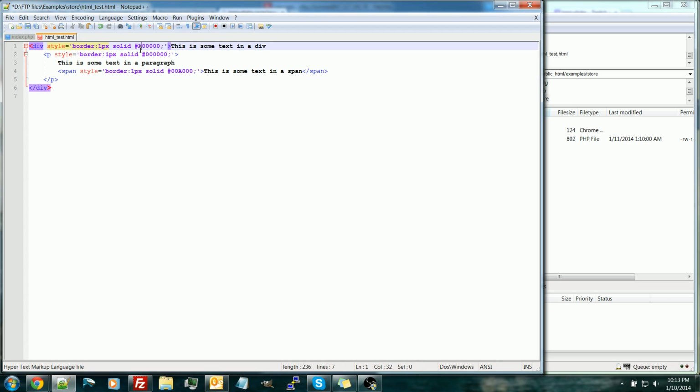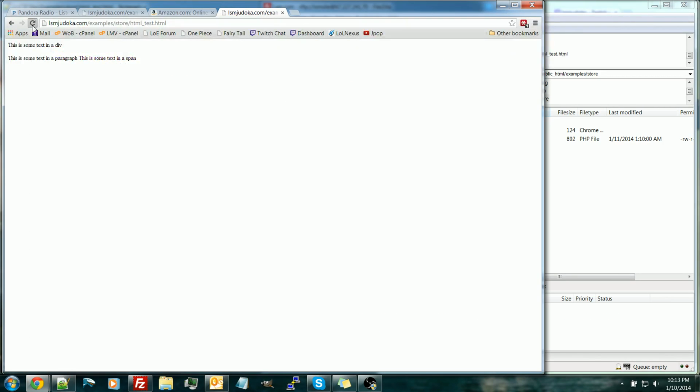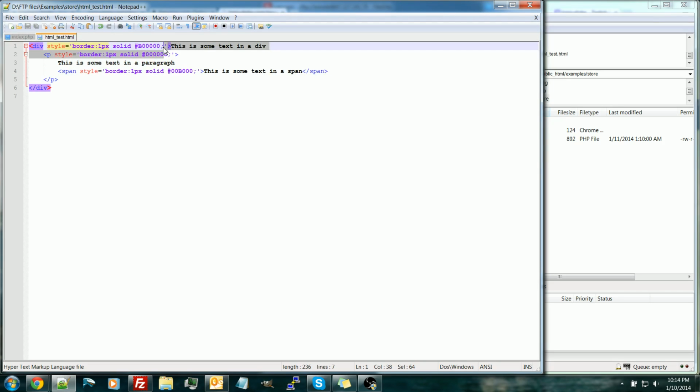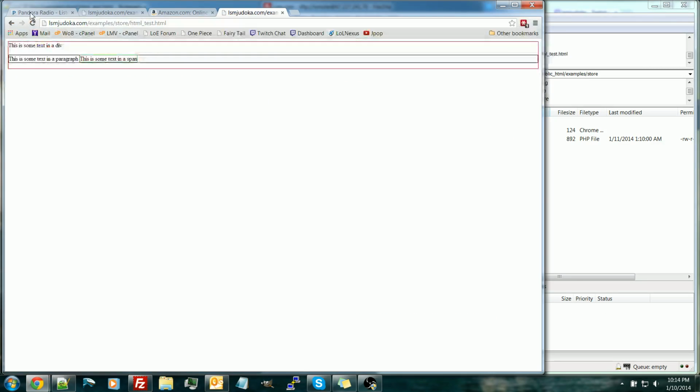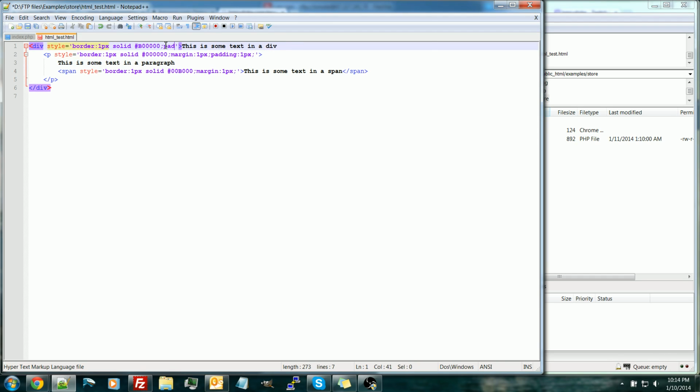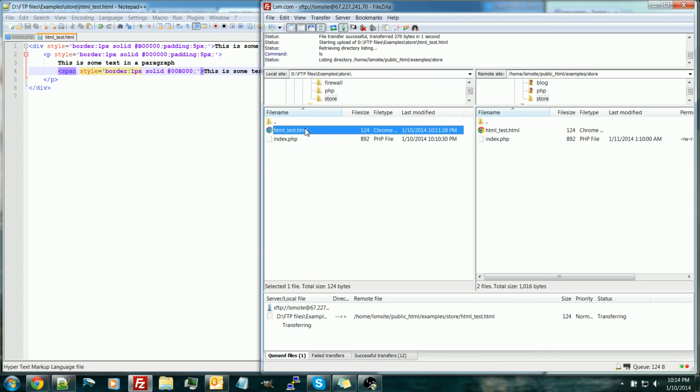Just to make this brighter, I'm going to make this red here. Okay, so this is kind of hard to see. Let me add margins on this. That margin's actually not going to work, but that's okay. I'll add padding to this instead. Okay, so this is probably really hard to see actually. So this is probably getting pretty sidetracked.